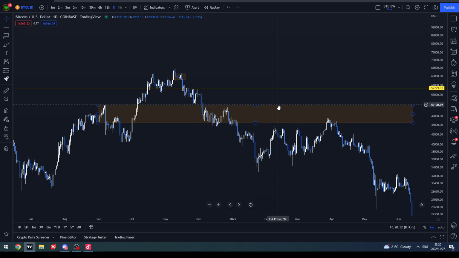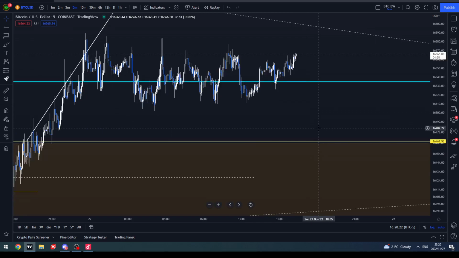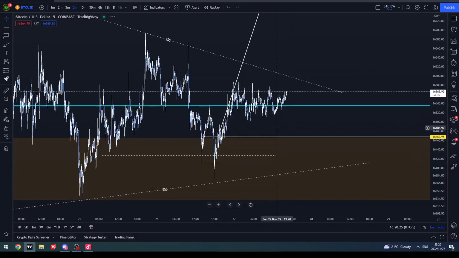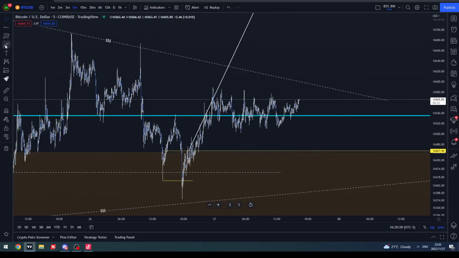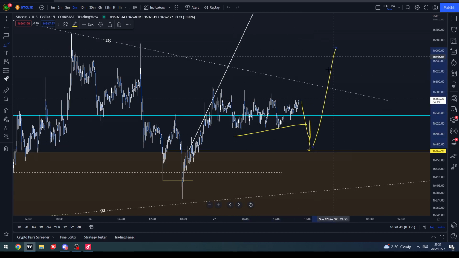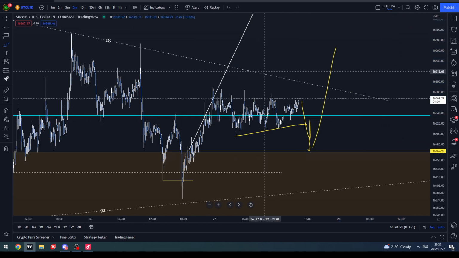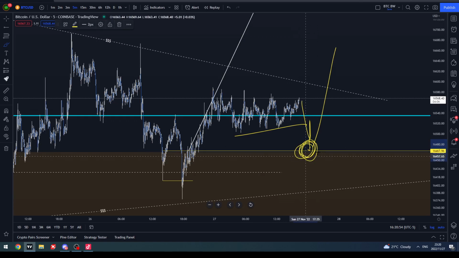Right, so that's a whole lot of information and a whole lot of Bitcoin. I think from that we understand what the plan on Bitcoin is. Low time frame, we are looking to maybe get a push down back into these levels here, and then I'll look to long. If we start to see a push up, because most likely this looks like it wants to push higher, I'd like to see a run down on liquidity that takes this liquidity here, and then a run up, which would then give us this as the new dealing range. Any retracements back into the level at the 50% is something I want to look at in order to take the next move up if I don't find an entry to add to here on this push down, right?